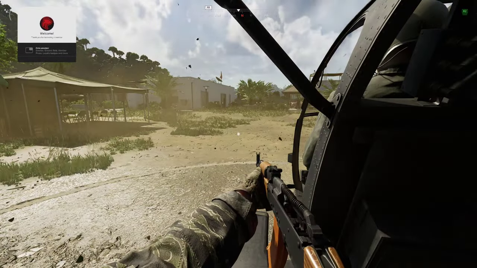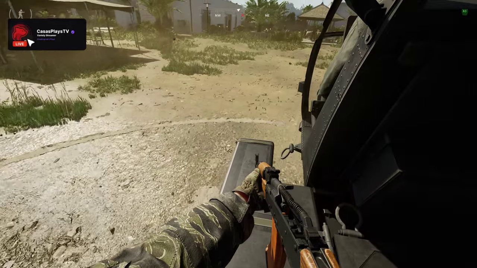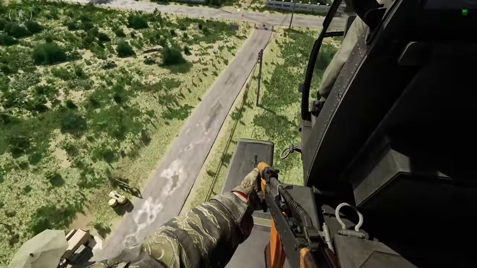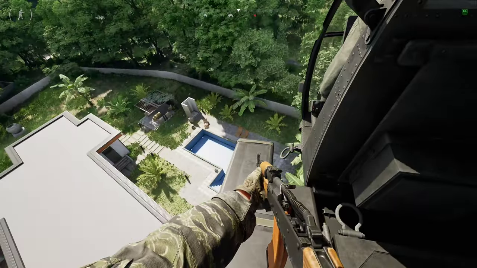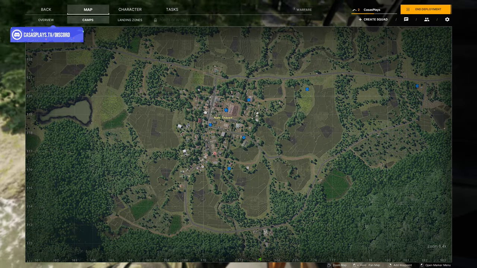All right. So I think if it lands on the left side, it goes to Bravo 1. And if it lands on the right side, it goes to Bravo 2. A lot of people always drop in at Bravo 2, though.